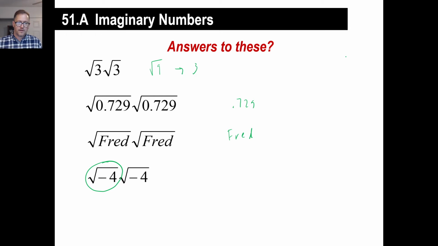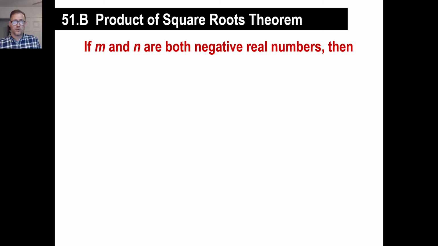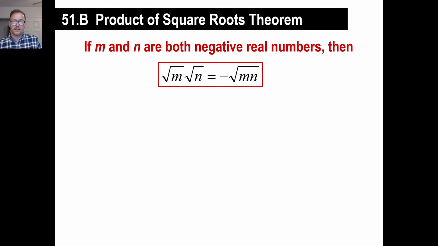Okay, but following our rule here. If you have the square root of something twice times itself, the answer is the original number. Boom, boom, boom, boom, all the way across. Well, logically, the answer to this has to be -4. You don't have to understand why, but we figured that out as a logical progression. So this is the actual theorem of the product of square roots. This is only if the two numbers are both negative real numbers, then that is what you need to know. So make sure you know that. If you want to go ahead and write that down, that'd be good.